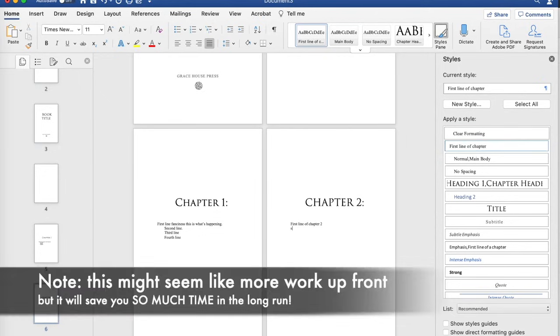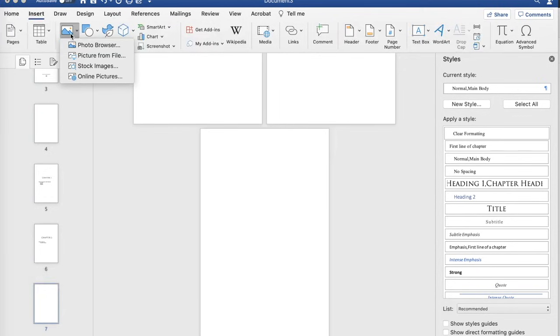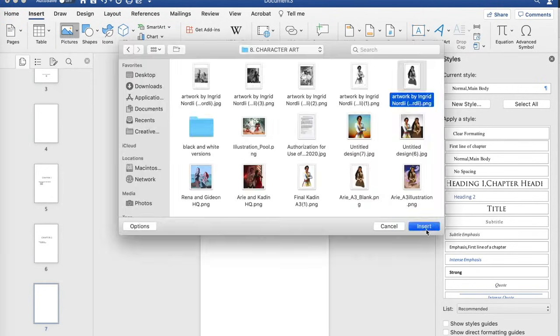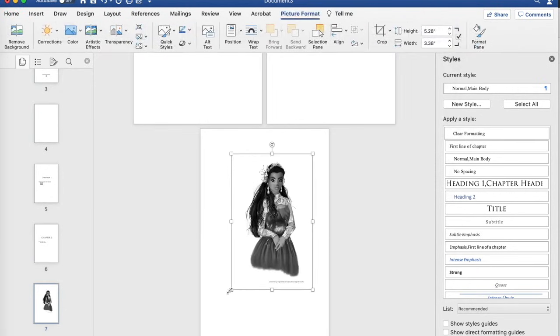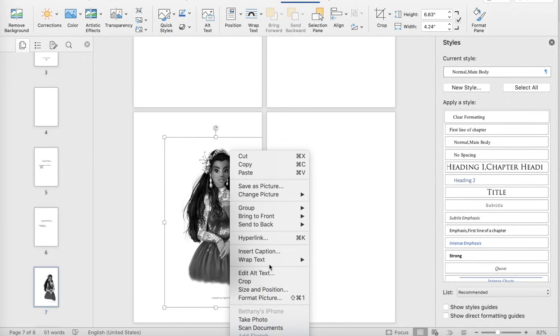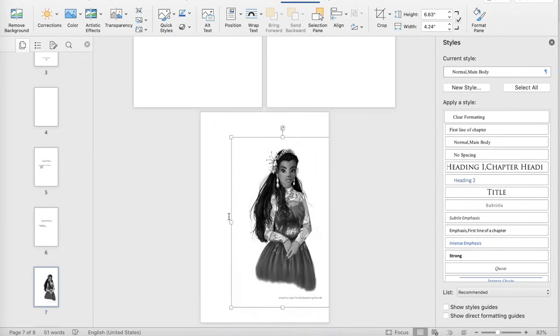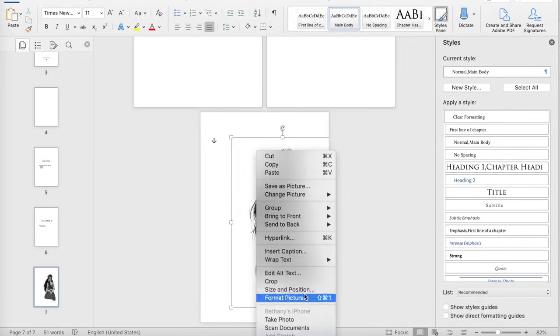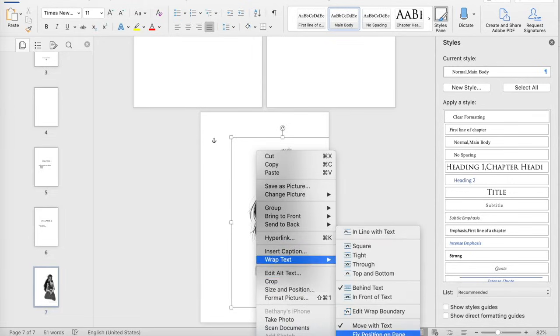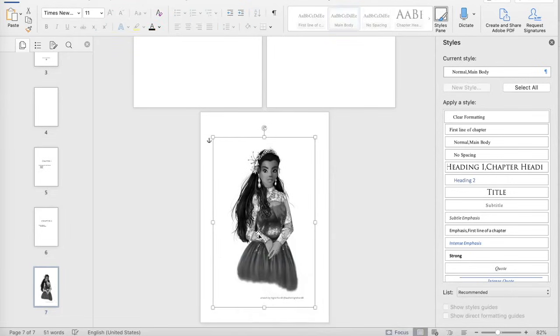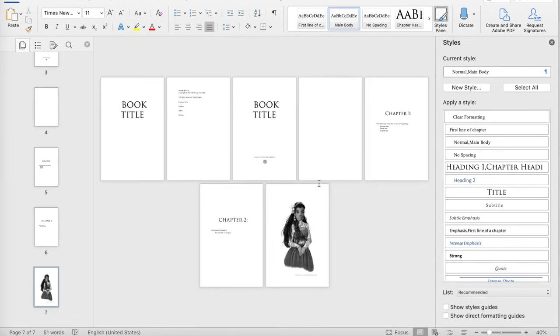And second line of chapter 2, you'll notice that we need to switch it over to main body, which I clicked right there. And there you go. I would really like to insert some character art. Let's do this pretty picture of Ari right here. And we don't want her to go on to 2 pages, so we're gonna set this up so that there's an anchor and then fix it on the page so that I can move it. There we go. Let's zoom out and see what we have so far.